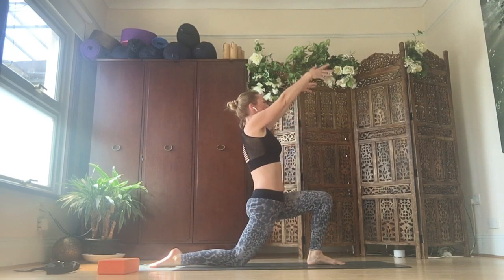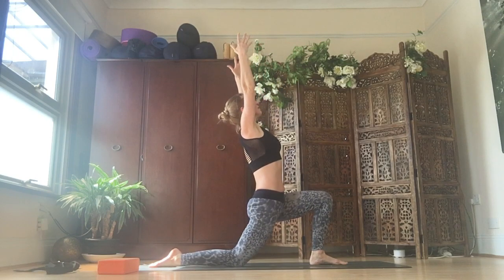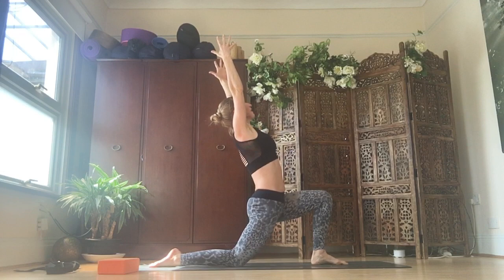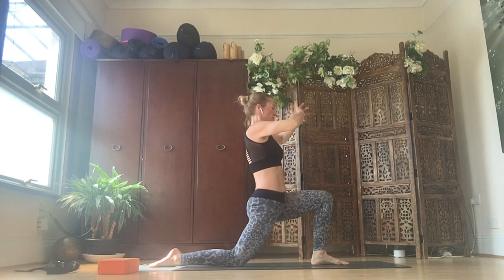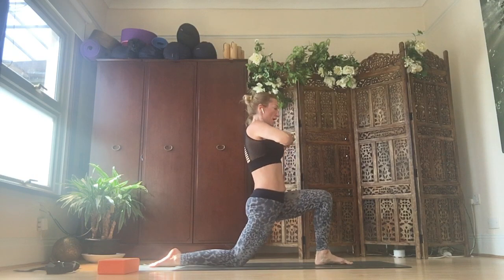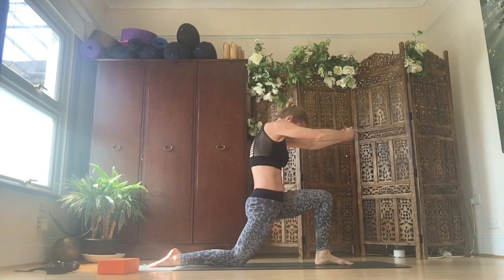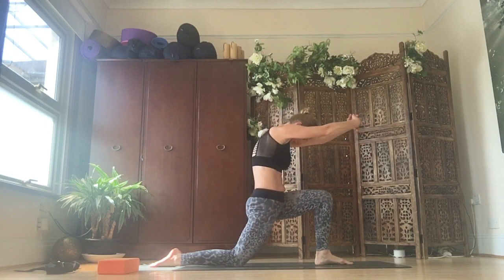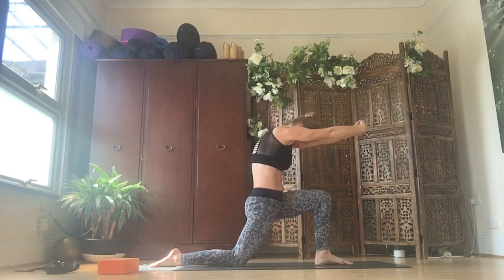Do again. Activate your glutes. Lift up the chest. Look into the space between the hands. Open the heart. Exhaling. Bring your hands in front of you. Interlace the hands. Palms are facing you. And breathe in. On your exhale, reach the arms forward. Try to draw the right hip towards the front. Pull your hands apart, keeping the arms straight.